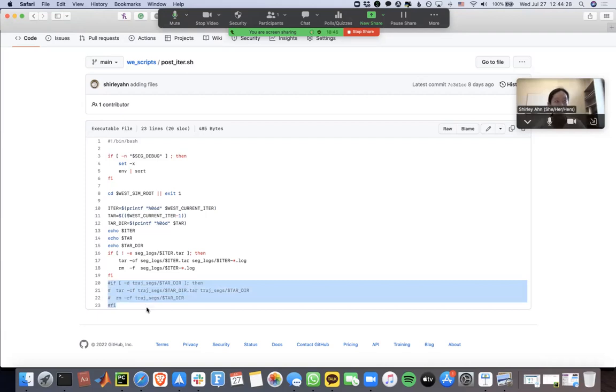This is because if we want to make a movie out of these WE simulations, that is, we're concatenating all these iterations to make a movie, then we don't want to tar them because untarring them would be computationally costly. So we commented this part out, and I suggest you do the same if you're going to be generating movies from your simulations.